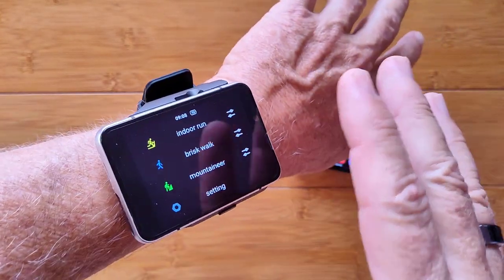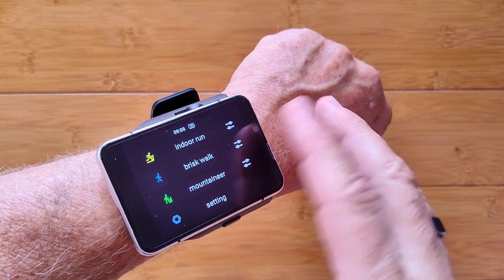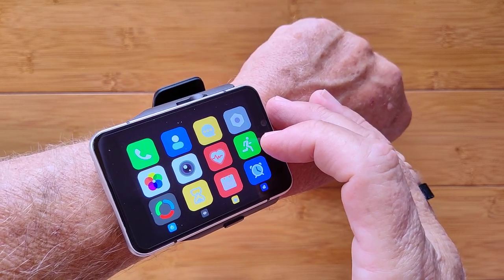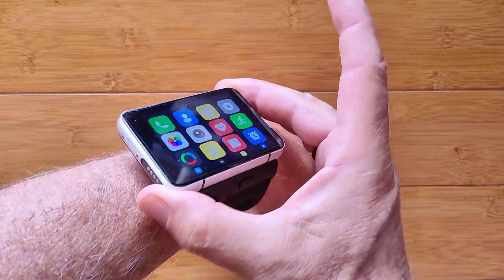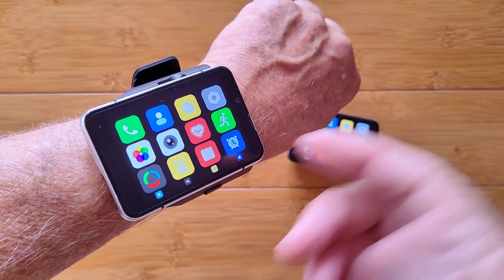It's really not meant as a fitness watch. They've thrown this in here. It doesn't integrate with GPS. It does integrate with the heart rate sensor, however, but it's pretty lame. So we're going to talk about alternative fitness apps as well. Remember, it's an Android phone. You can install anything on this, just like you do on your phone. So you're not limited to cameras or the app that comes with it for this.